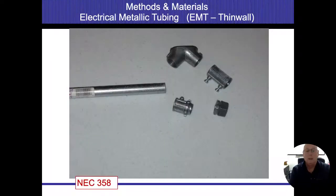All right. So different electrical materials and where they can be used. Kind of a short subject here. This is going a lot quicker than I thought, so we're going to be finishing up in probably about a half hour or so, just to give you an idea.